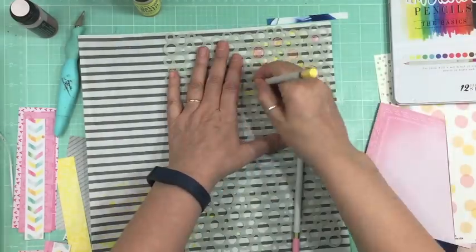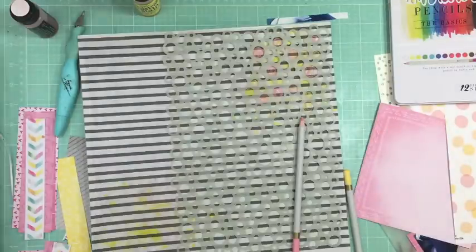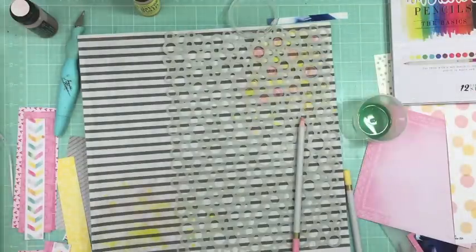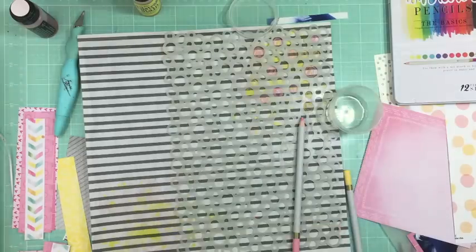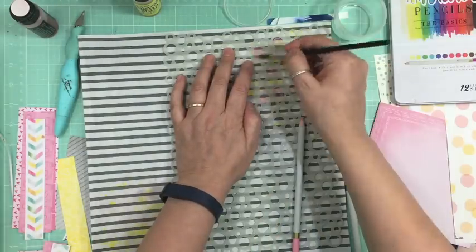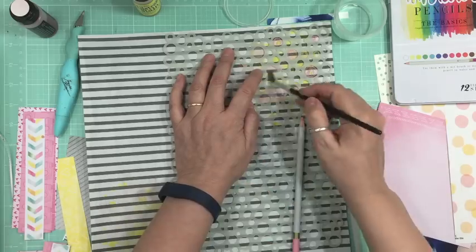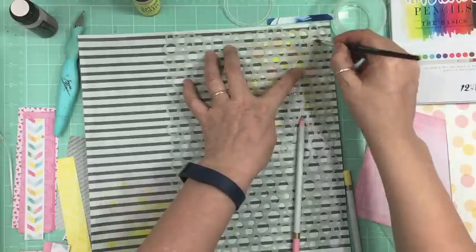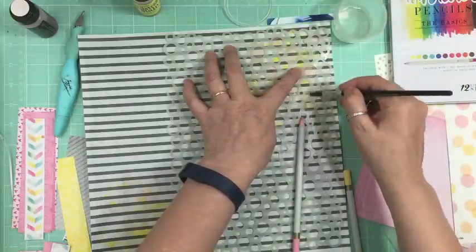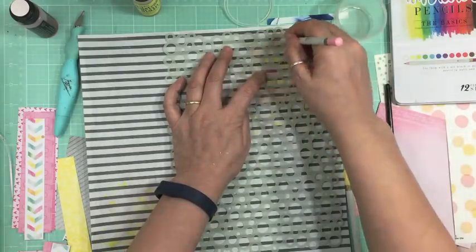So I went into my stash and I bought almost all the rest, I think, except for one of the watercolor pencils from Prima. And I got a pink pencil because in the basics there was no pink. And then I took a template that I bought from Simon Says Stamp. It's 9x12 and it's called Bubbles. And now I'm just adding some circles to the background, and again just adding different texture. In person you can really kind of see it, and then I'm going to do something else after that once all this is dried up, and then it really sticks out even more.